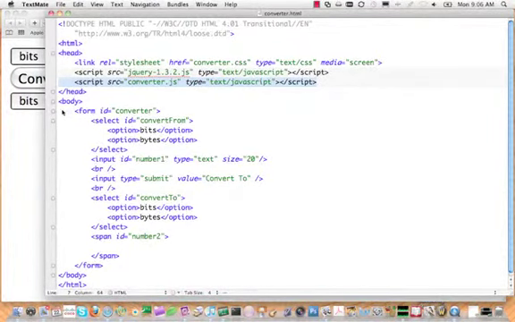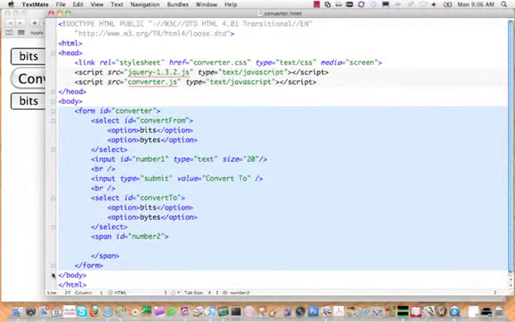conversions. So inside the body of the HTML, you'll notice that there's a form, and right now it's the only thing there. Notice that we're using the ID attribute for a lot of the elements in the form, and the form itself has been given an ID of converter. Please note that when you use the ID attribute, you need to use unique names for your ID. You can't have two converters. You can't have two number one elements tagged with that. It has to be unique if you're using ID. If you need to specify a group of things that are the same, then use class, but not ID.